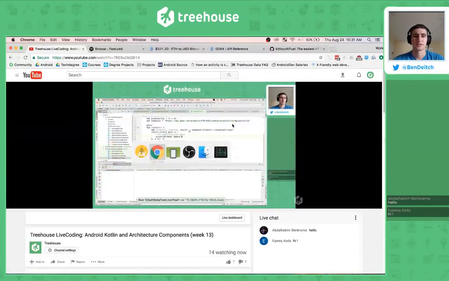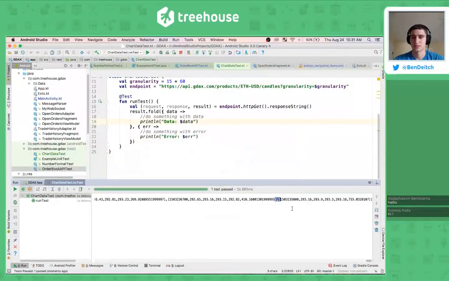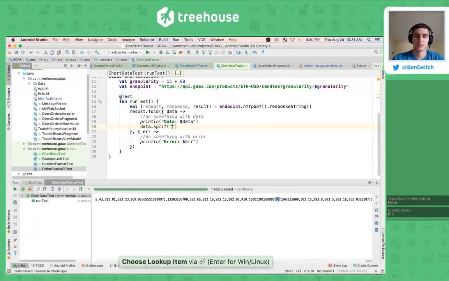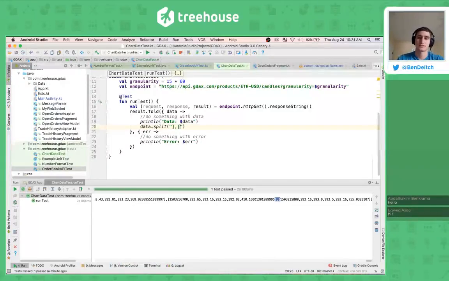That's frustrating that it gives us, okay, whatever, we can deal with it. Okay, so data.split, and let's split it on that. And then we'll say val data or candles.